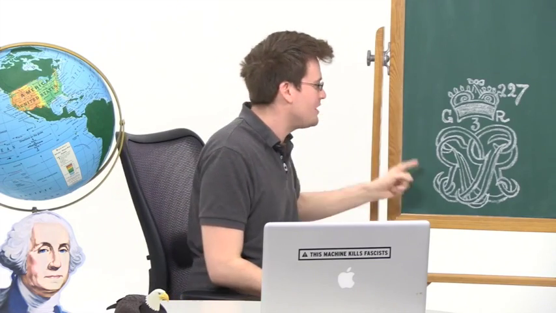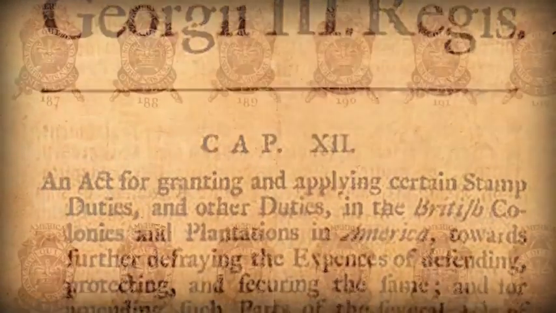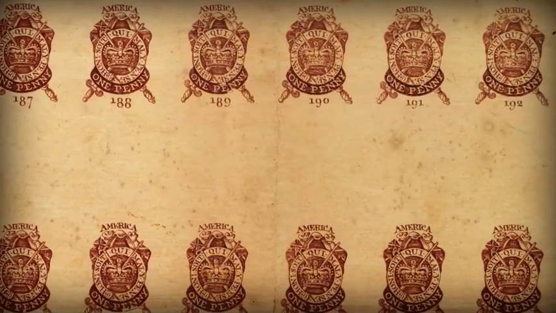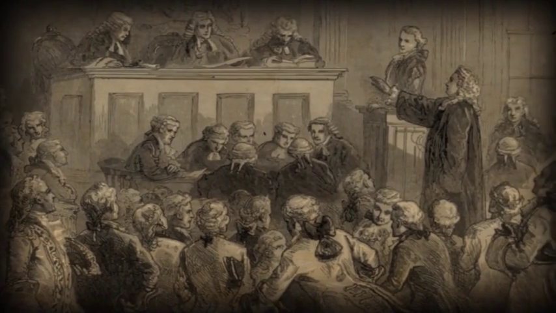But those initial acts weren't nearly as annoying as the Stamp Act, passed in 1765. The Stamp Act declared that all printed material had to carry a stamp. Unsurprisingly, that stamp was not free. This was purely to gain revenue for Britain, and it mostly affected people who used a lot of paper, you know, like newspaper printers and lawyers, just the kind of people you want to anger about taxes.